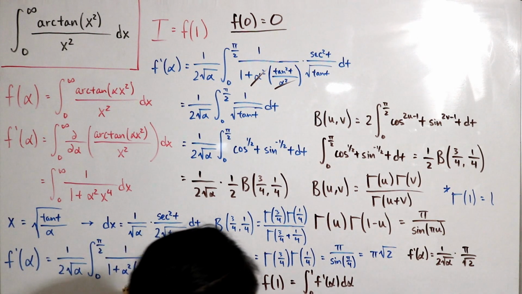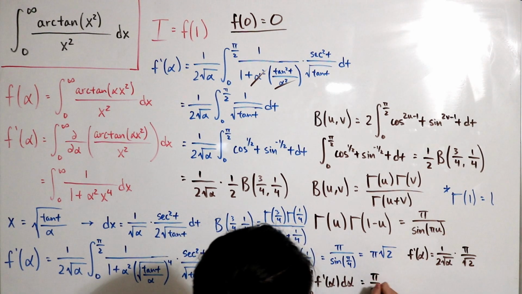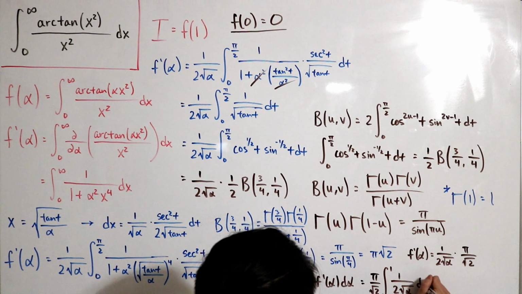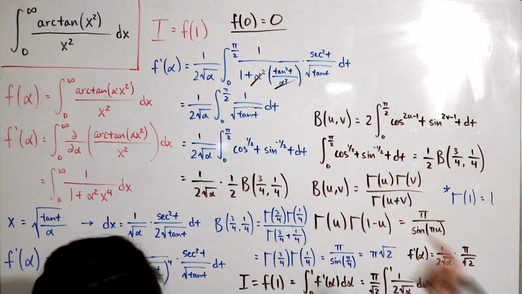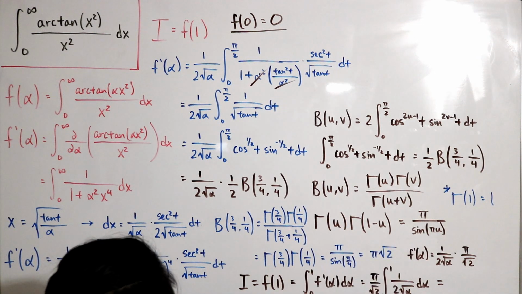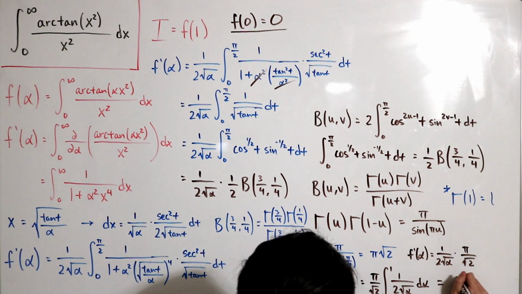So in other words, I can factor out the pi over square root of 2, so that's just a constant, and then we're evaluating from 0 to 1 of 1 divided by 2 times the square root of alpha, d alpha. It's actually easy to see that the antiderivative of 1 over 2 times the square root of alpha is the square root of alpha. Then all you've got to do is plug in 1 and 0, so 0 for there, and then 1, so it's just 1. Therefore, the final answer is simply pi divided by the square root of 2.